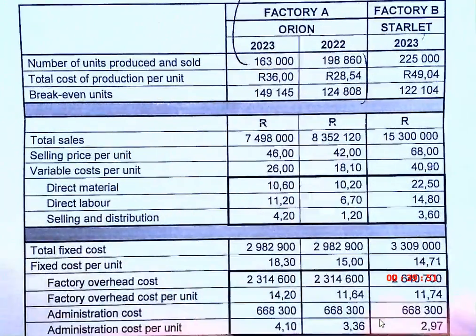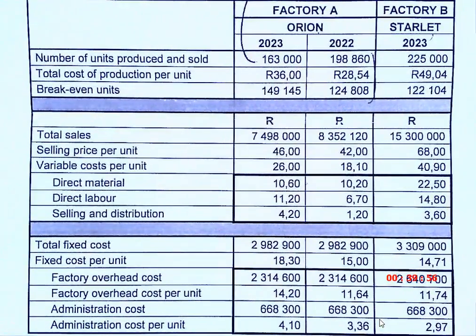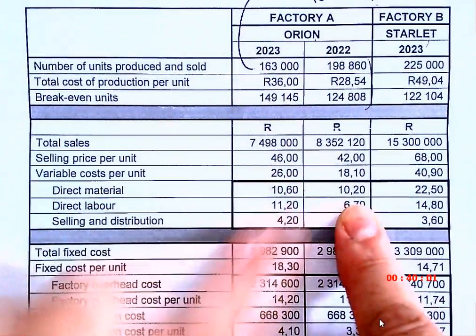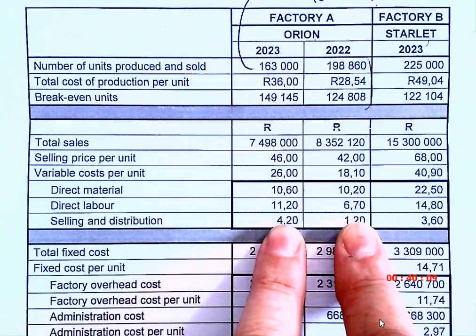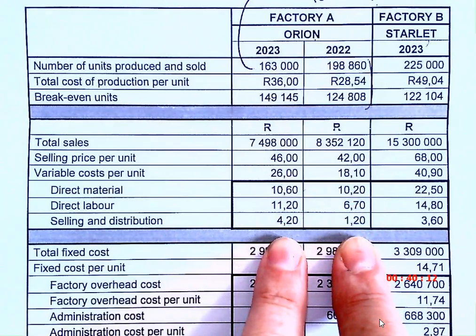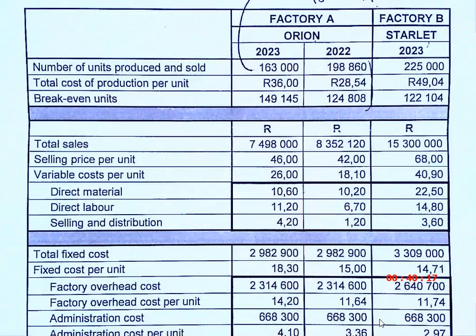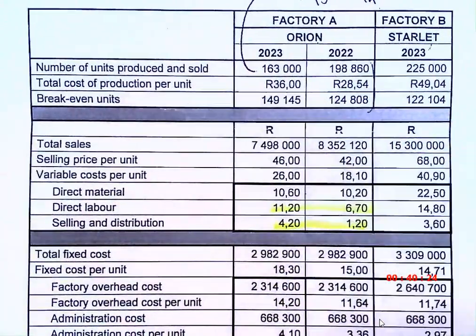Okay. So now, you only got 2 cost items that you look at. Please don't go look at admin and sales and firstly go look direct labor, direct material. So let's go look. If I see direct material increased, okay, I'm going to look for the one that increased the most, né? Direct labor a lot, sales and distribution a lot, factory overheads, admin, not that much. If I look at this, the 2 biggest ones is this one and this one.